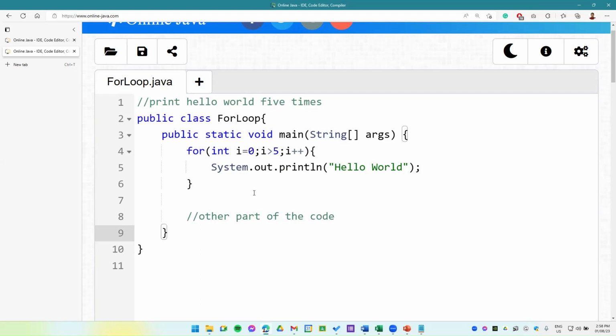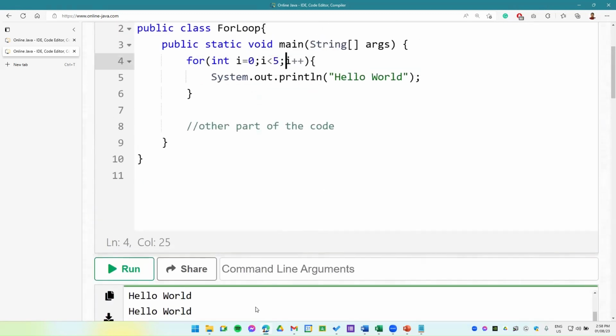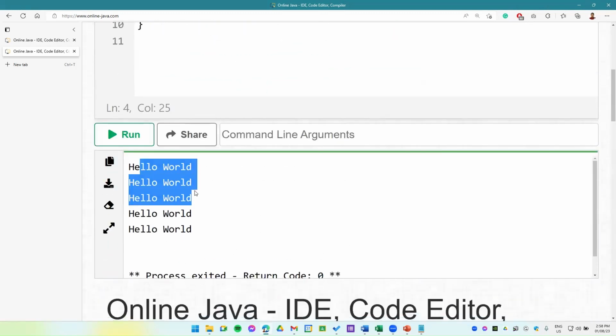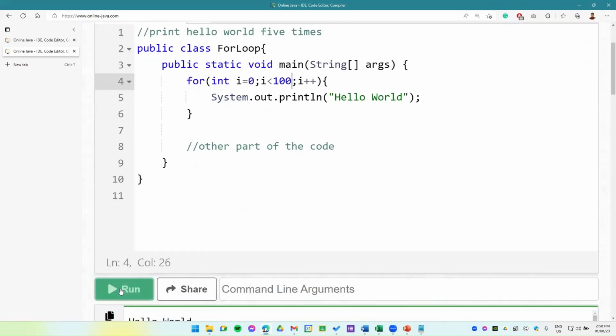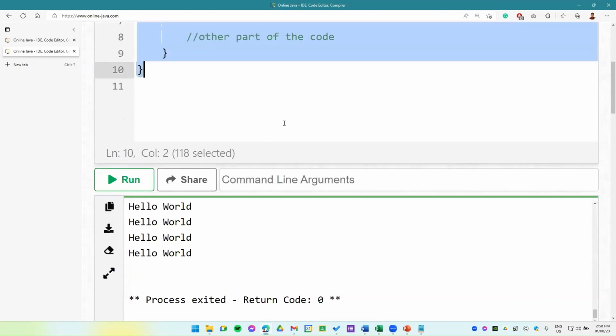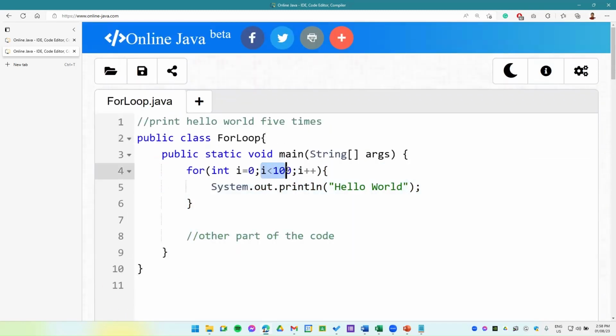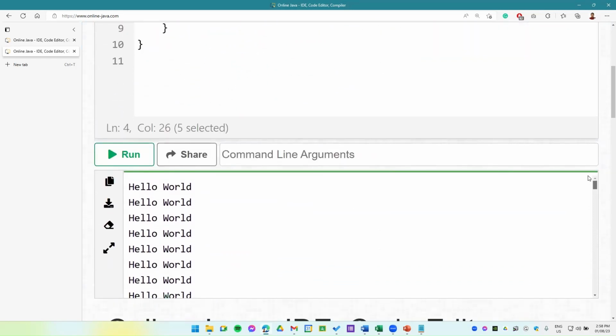Okay. So now we have here for i is equal to 0, i less than 5, i plus plus. Then we will again be expecting, similar to earlier, 5 executions of hello world. So you have 1, 2, 3, 4, and 5. If you want to make this 100, 1,000, or any number, then you're just going to change this one here in our condition. So I'm putting here now, i is less than 100. So that will be 100 lines of hello world output.